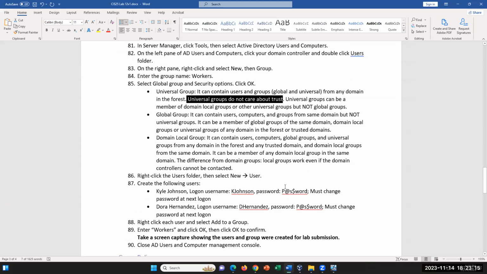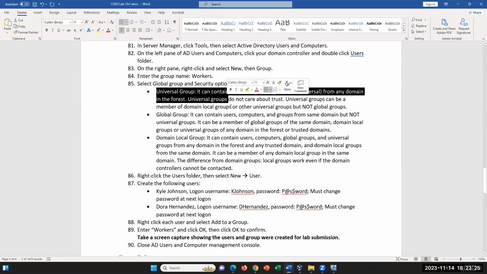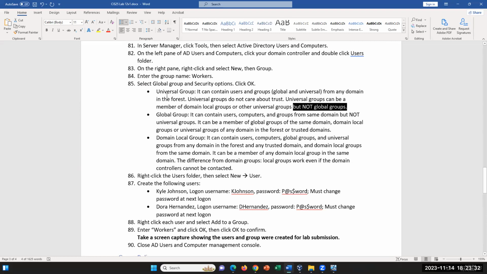In this particular group, it doesn't care about trust. So you can have a group of that type, but it's not going to be your global group. It won't be at the global level.